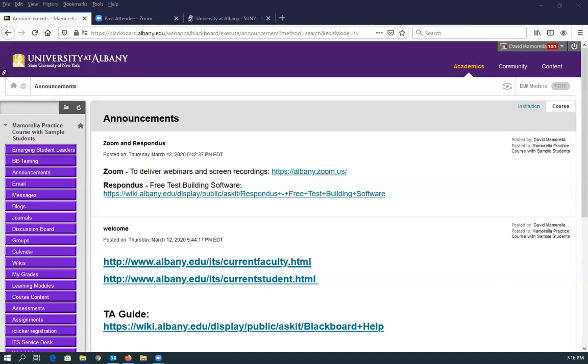Zoom is pretty much like that. I could have actually given you host access. So if you're using this for your students, you can give a student host access. It'll have obviously more capability, but if you're just, as the instructor, going to lead the session like I did today, all you can really do is type in the group chat and take some notes. Right. Okay, so you can't copy things.